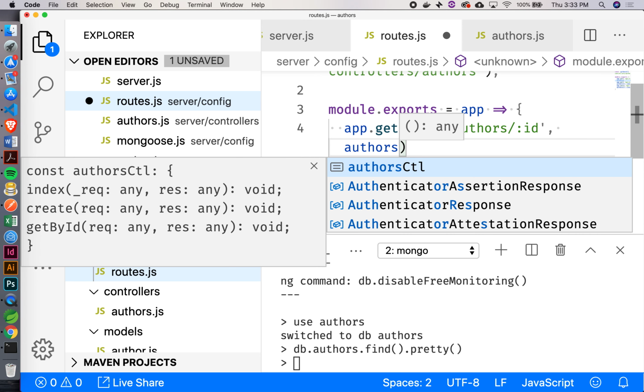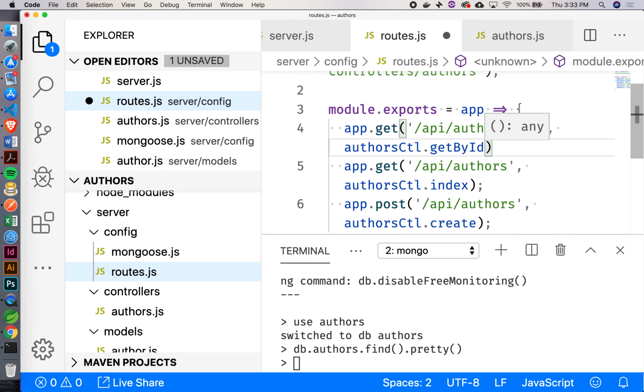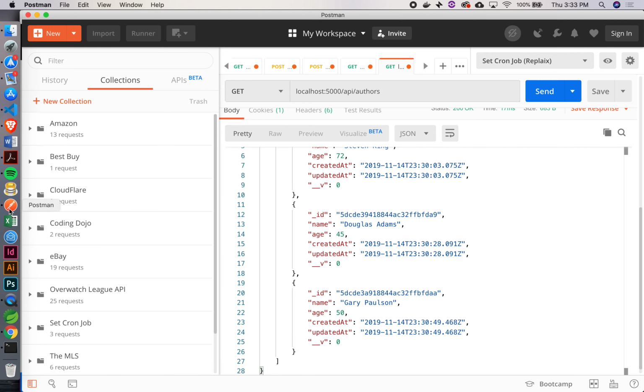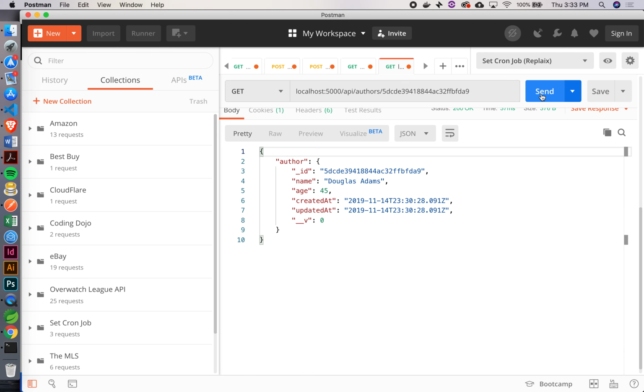Yeah, authorsCtl.getById. All right. Excellent. So let's test that out. Let's see if we can get an author by ID. I'm just going to grab one of these IDs here, Douglas Adams, you win. And let's put that up in here. His ID. There he is. Douglas Adams.